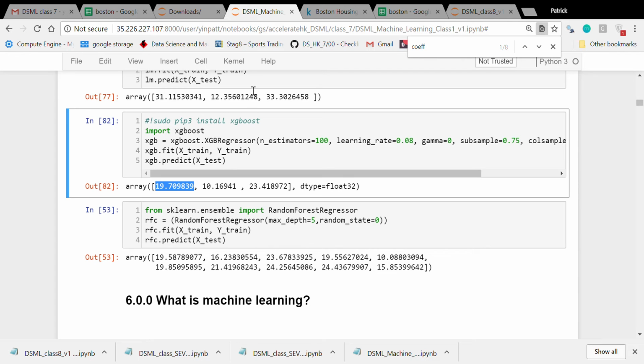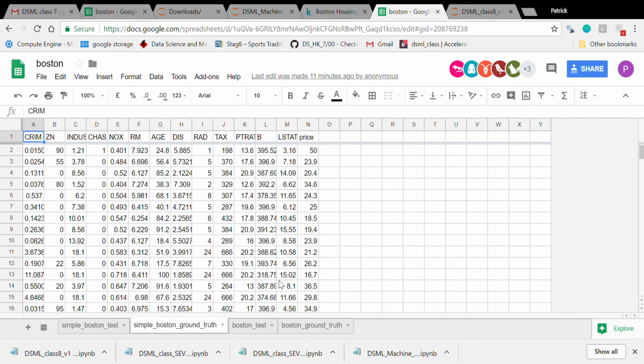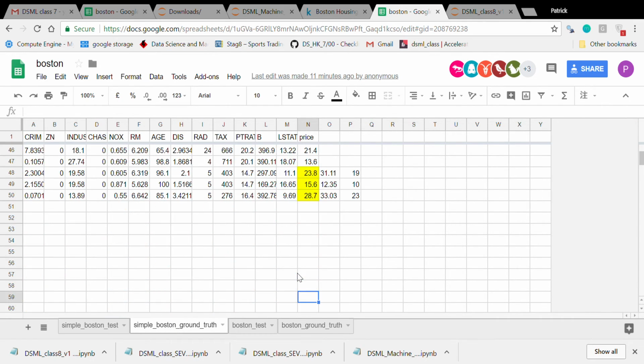Now is the moment of truth, because on the next step, you have the answer. If you roll to the bottom, you can see 3 highlighted numbers, which is the ground truth.